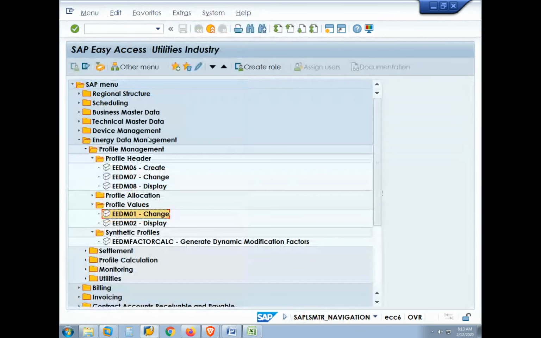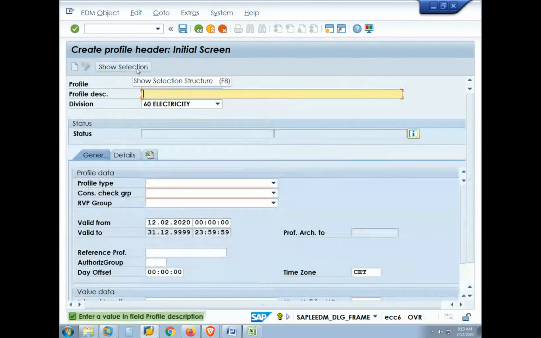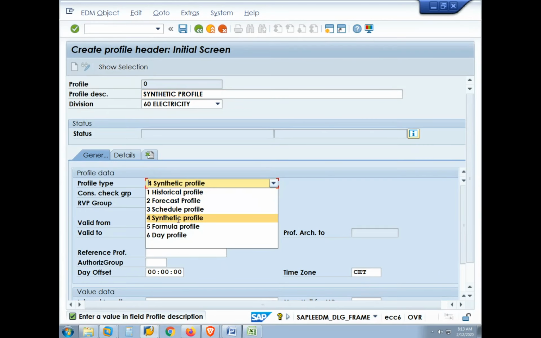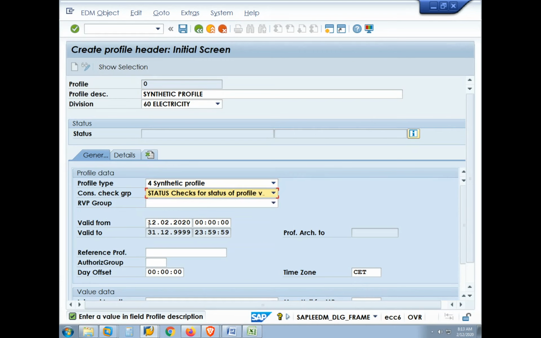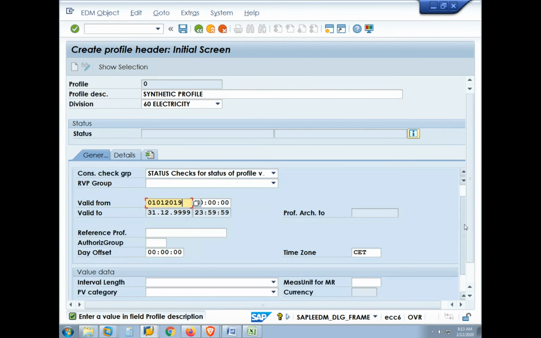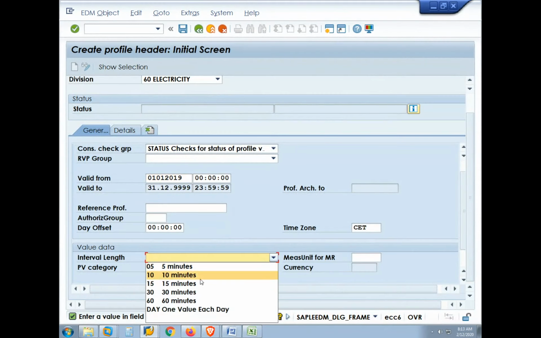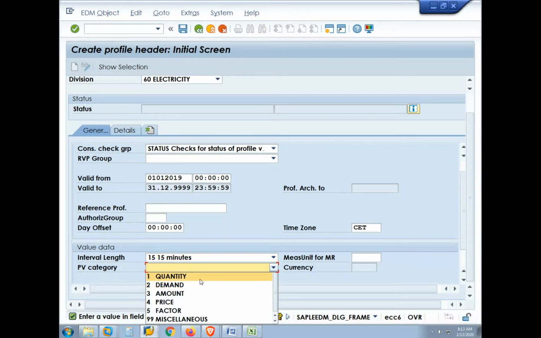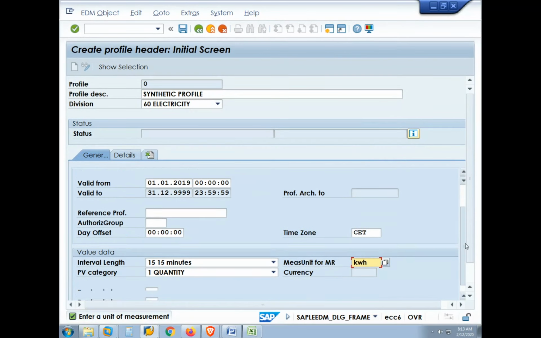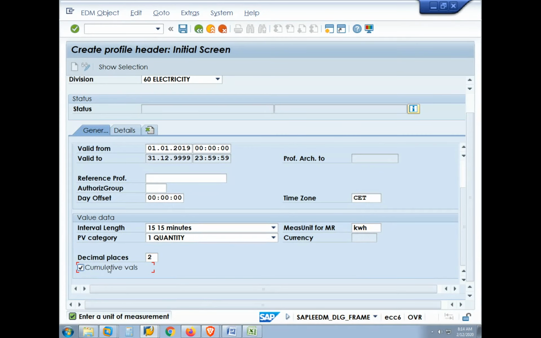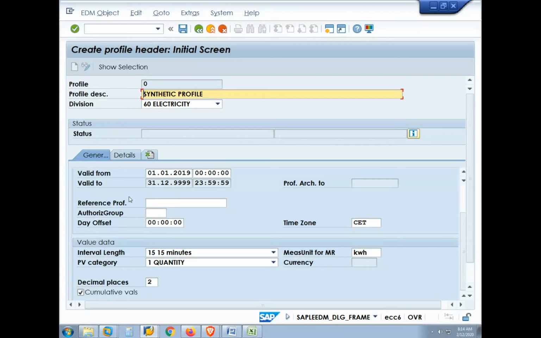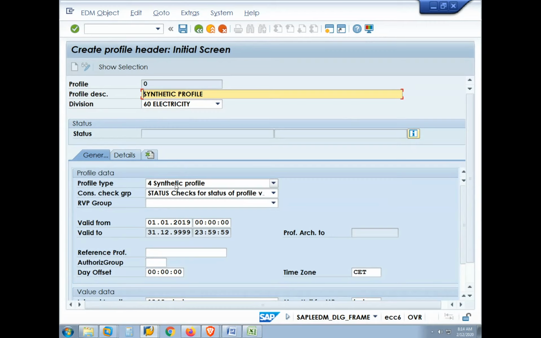Now we'll go to create the synthetic profile. Synthetic profile type is synthetic, consistency check group, interval length is going to be 15 minutes, value category, quantity, KWH, decimal places to cumulative. 1st of January, 15 minutes, quantity to measurement, KWH, decimal places to, and it is basically synthetic profile, category 60, division.